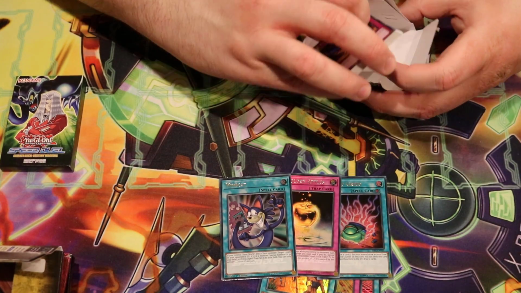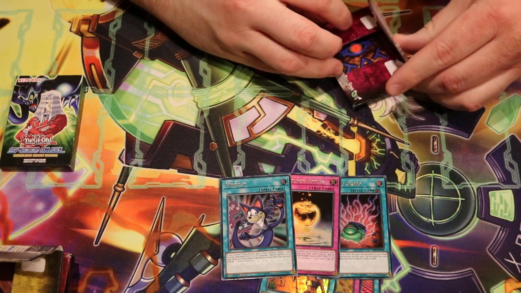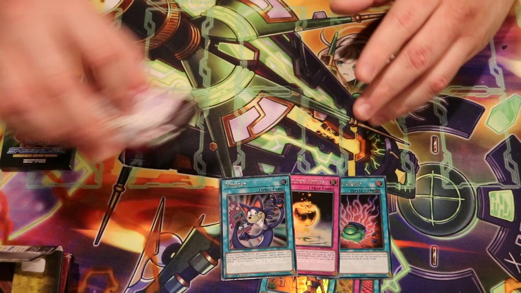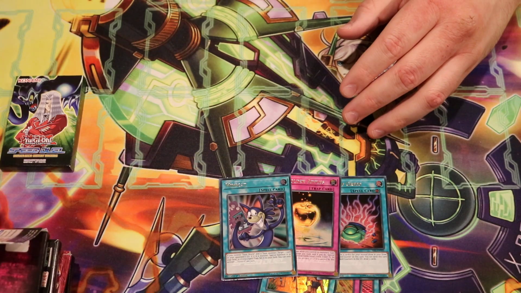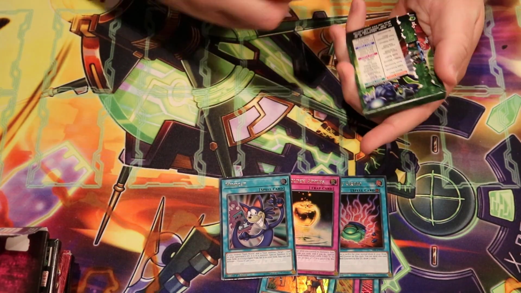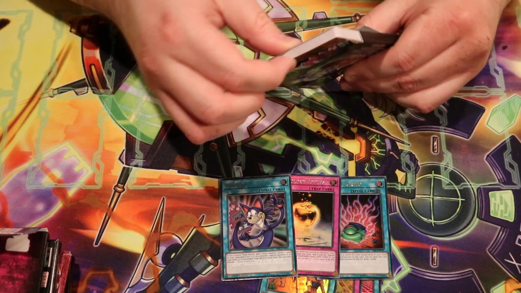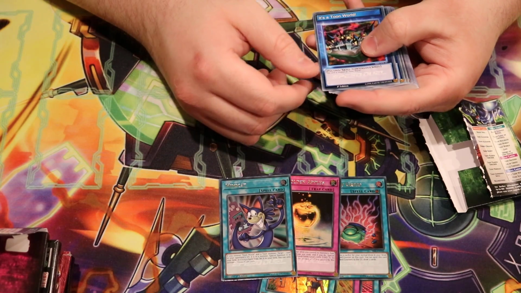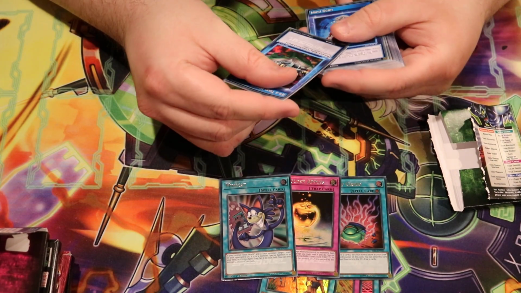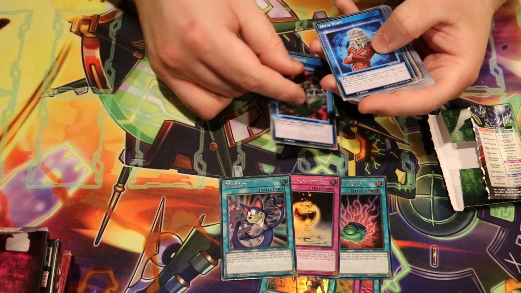Like, cool, so I can use Shaman as a means to have Necro Valley on the field. That's interesting. And the one I'm personally happy with. Oh, Toons, you're the best. Alright, cool, so I can start with Toon World face up on my field. So I get to just start with Toon World.